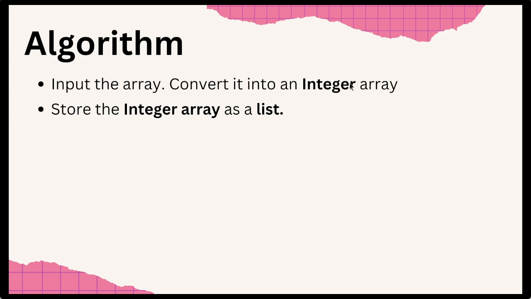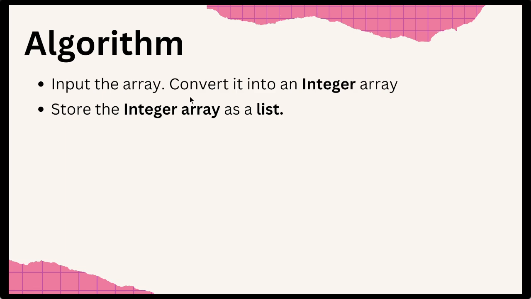Inside, we need a list so that we can perform Collections.sort on it. We cannot perform Collections.sort on an integer array or a normal primitive type array. We need a list because List is a part of the collection framework. To convert an array into a list, we first need to convert this array into an Integer array. Integer is a wrapper class, which has objects. So this array has an array of Integer objects only, and only Integer array objects can be converted into a list using the asList function. That's why we are doing this step first.